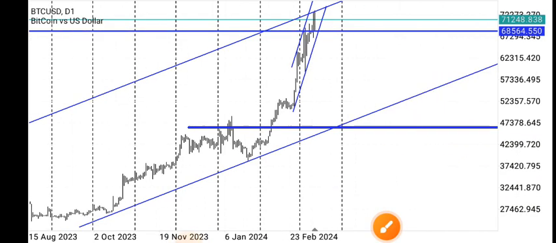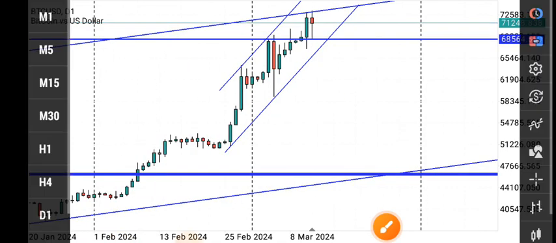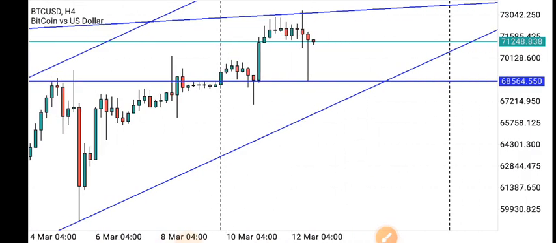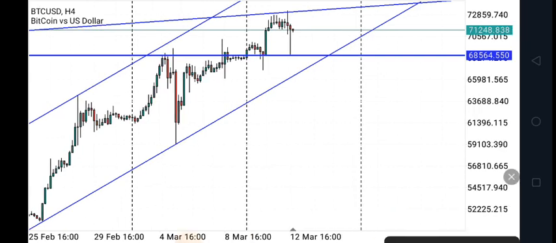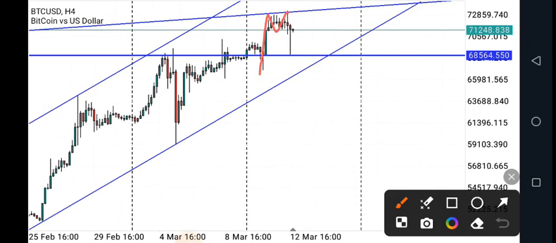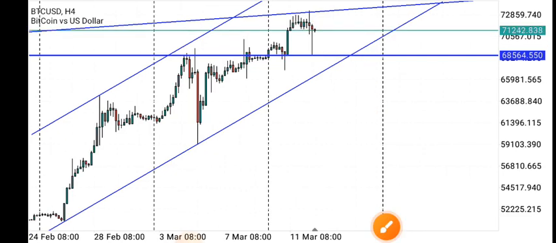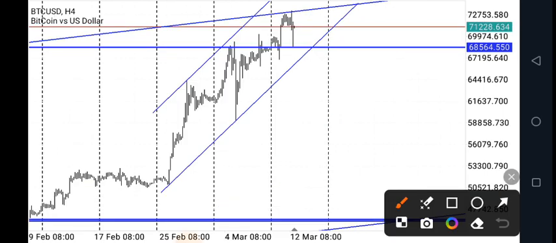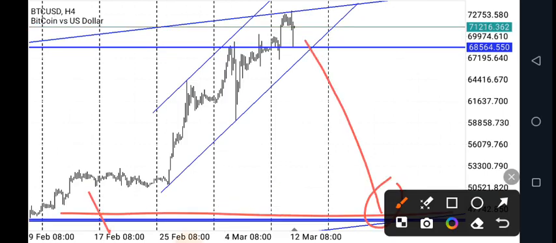But now that we are on the daily chart, rather, let's go back to the H4 chart. Now that we are on the H4 chart, we can see that indeed we may potentially get a double top of sorts, and the market may potentially move further down, right? And maybe to this area over here, right? And remember, this area is the neckline of the W structure that we spoke about on the weekly chart, right?